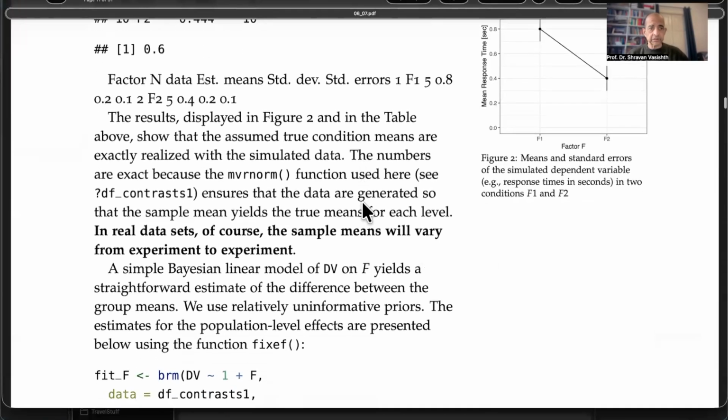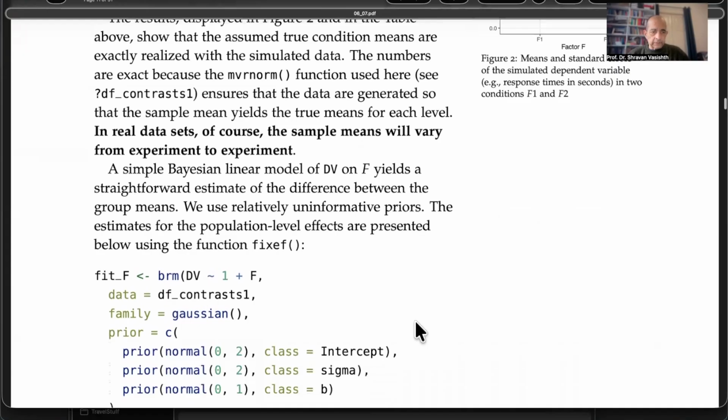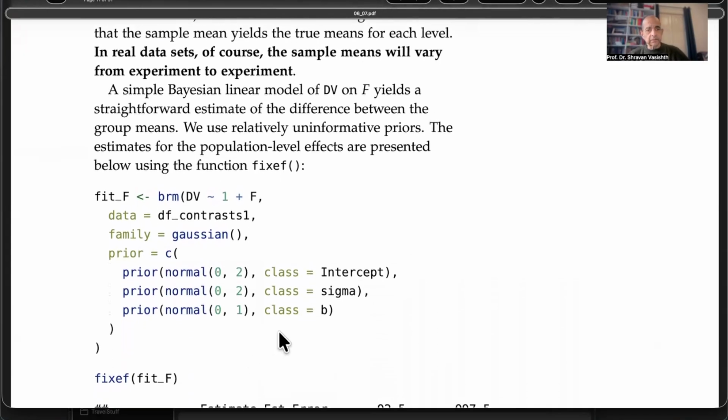There'll be some variation, of course, right? So the data set is only for demonstrating how one would do the analysis. We set up a standard linear model, and we don't do any contrast coding. This f factor is treated as a factor, a type factor and not type character, right? Even if you set up the data frame to contain f as being of type character, BRMS will intelligently convert it to factor when doing this. I think that's true. Okay, we can check that.